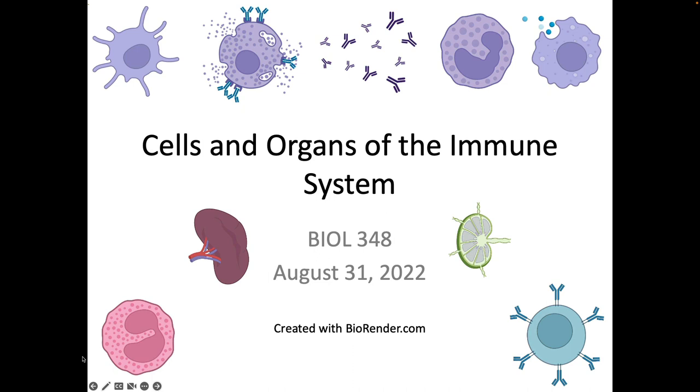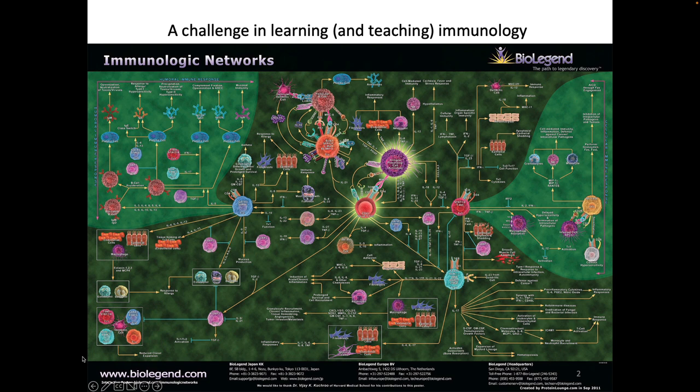Okay, so our goal today is to start thinking about how we make sense of this whole interconnected network of things that are part of the immune system. If you think about other physiologic systems, say the nervous system, there is kind of this one spotlight organ, the brain. And you can think of also other important parts. You think of the cardiovascular system. You think of the heart right away. When you think of the immune system, it gets harder to think of what is the organ.